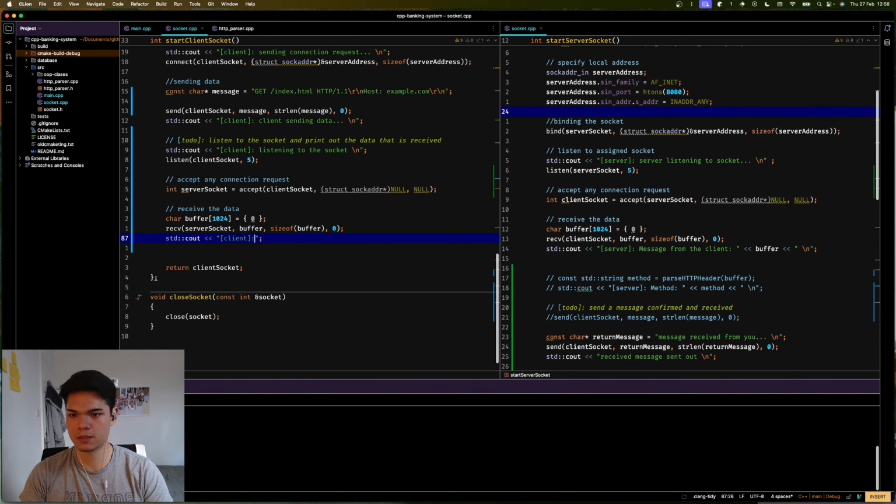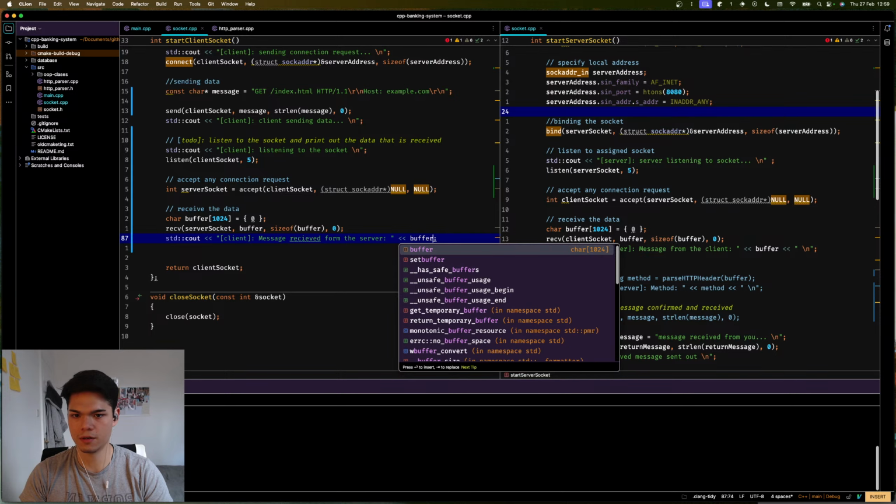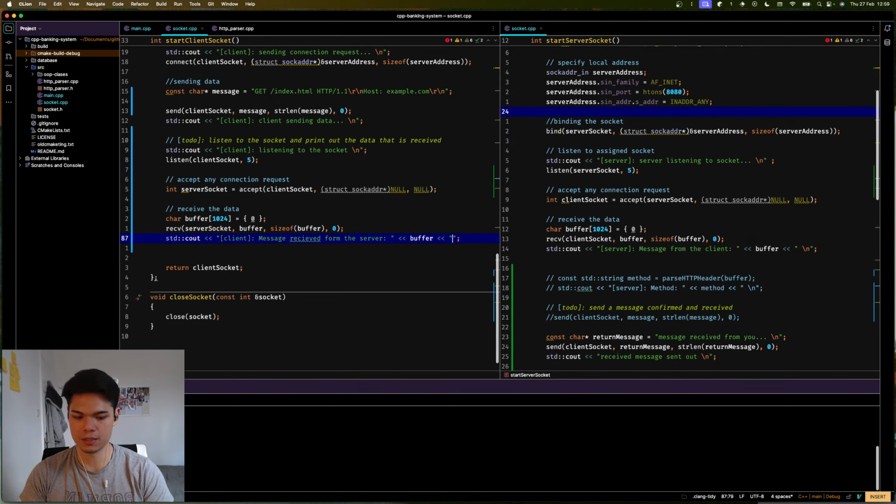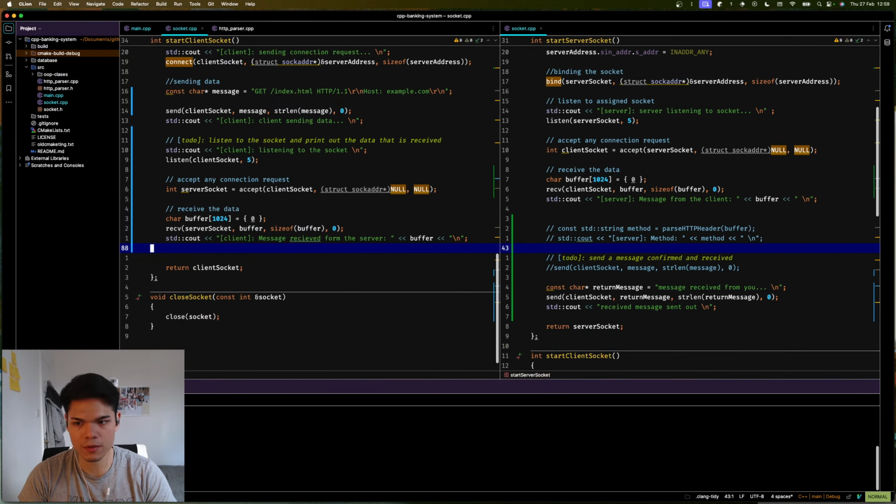We can also print something out to say, hey, we've received your stuff. From the client, we can say message received from the server, pass in the buffer, and chuck in a nice little break line. So hopefully that should work, because we're sending a return message out to here.